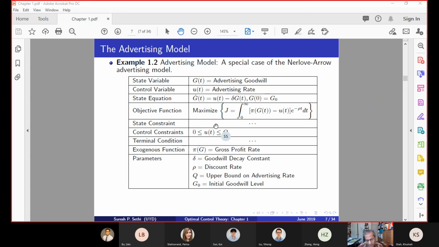We have a possible lower bound and upper bound on the advertising rate. And this is a gross profit rate, which means the cost of production to do that sale is also included in that. Remember, there's no cost of production here. This is just the cost of advertising. So all of the profit is gross of advertising, not gross of cost. The cost is already part of this.